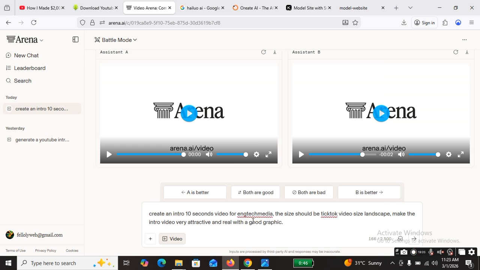So I'm going to just change the prompt. I don't want to change the prompt. I want to change the size. I will tell it to give me a different size now. Let me see if it can give me a portrait design. This is landscape, right? A portrait design is a design that is standing, like your Facebook videos, whereas this is like a YouTube kind of video, which is landscape. All right, that's called landscape. So a portrait design is a design that is standing still. If you are doing graphics, you understand the difference.